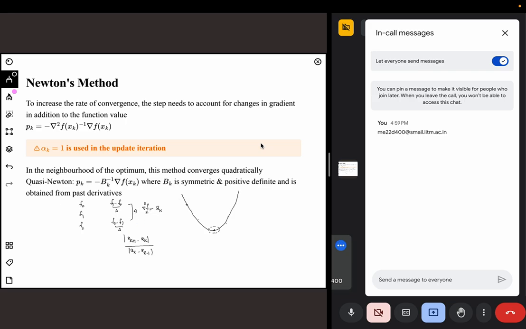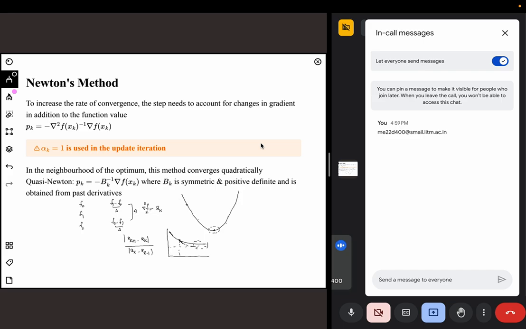Once we know that this particular quantity, if you plot it, ideally eventually has to go to some constant. Initially it might be very high, and then eventually it will asymptotically reach some small value. Once you notice that these values are reaching some stagnation, then you switch your method to the Newton method. Then you can converge rapidly. For example, somewhere here, you switch to the Newton method, then it will converge very rapidly.